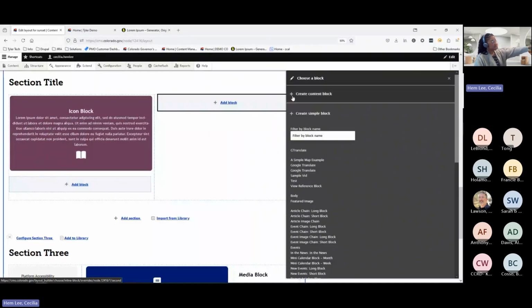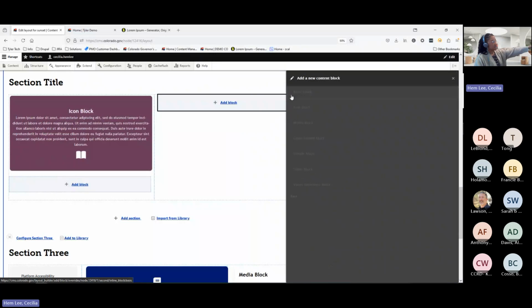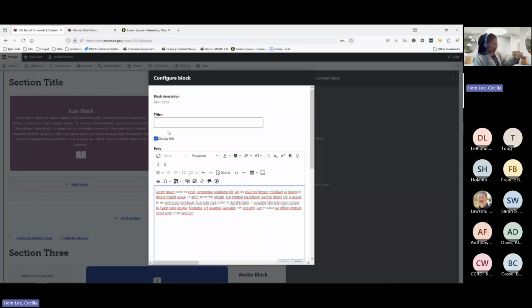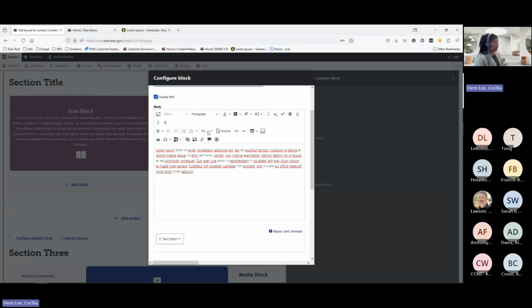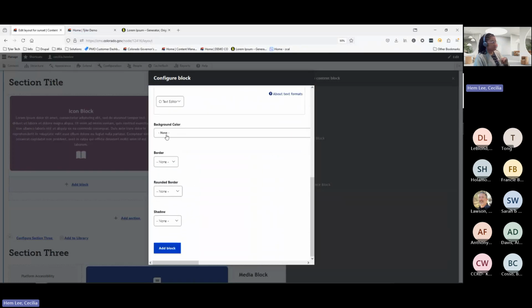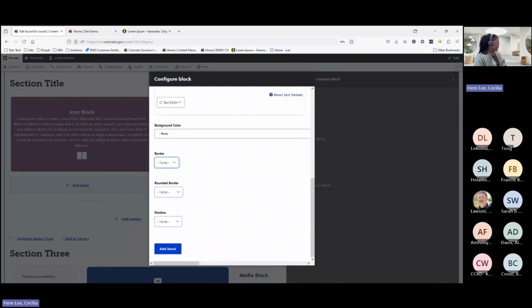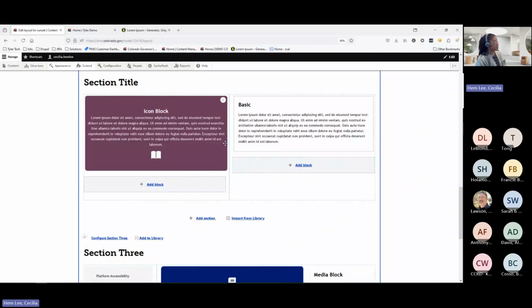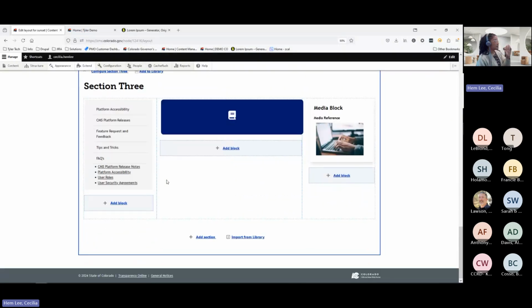Let's add something on this secondary one. I'm going to do a basic block. You're going to see that the CKEditor is displayed here. We're going to call this one basic, and we're going to keep the title so that you can see where it places. I'm not going to add a color to this one, but I am going to add a border, which is the one thing we have not done. I'm going to add a 3-pixel border here, and we're going to hit there. That is the little gray border around it, and we're going to save.